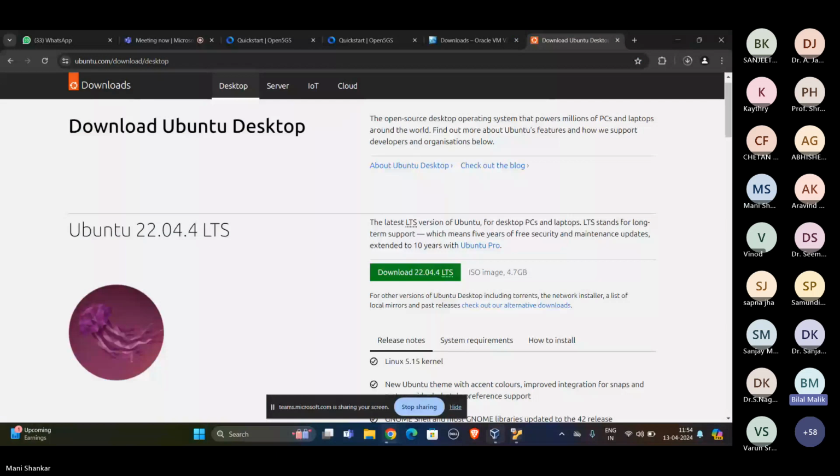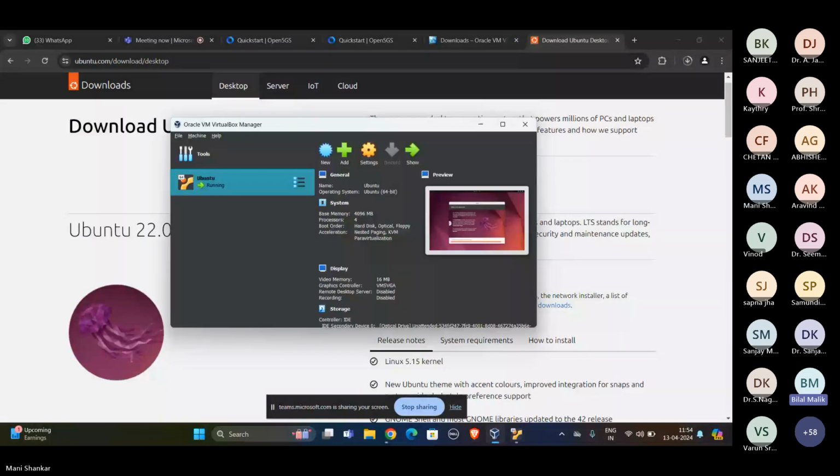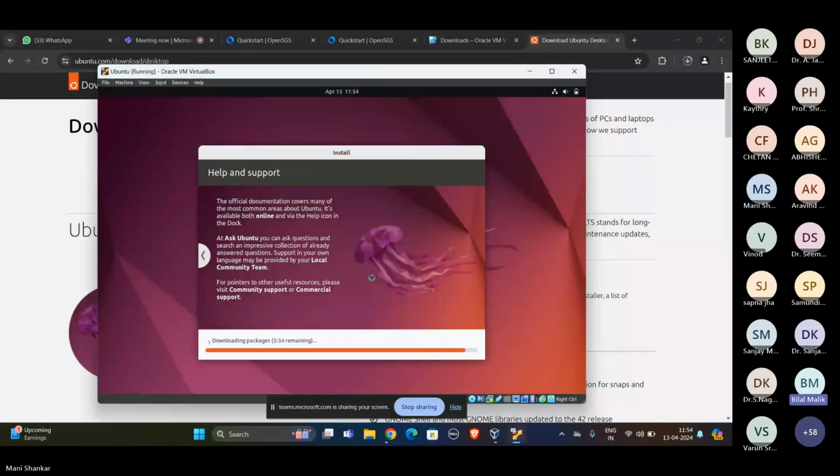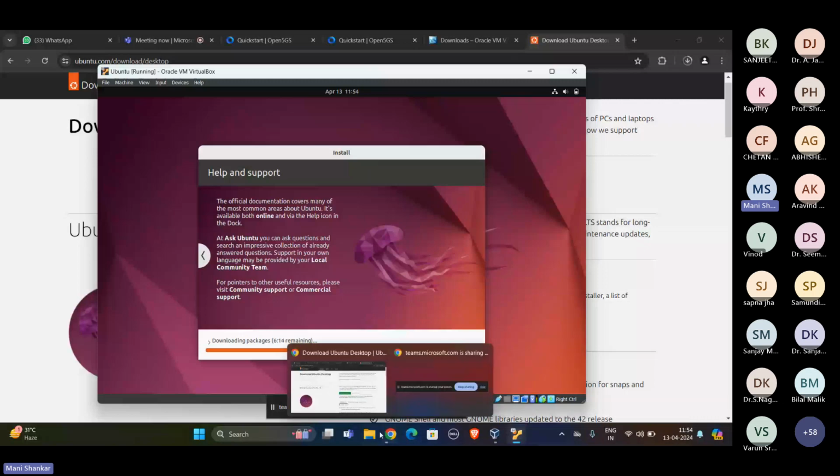Sir, I have the hard disk partitioned, 128 GB for the C partition and 144 GB for the D partition. Once I configure the size for the VirtualBox, where will it be installed, in the C or D, or do I have a choice? Okay, you have a choice basically.